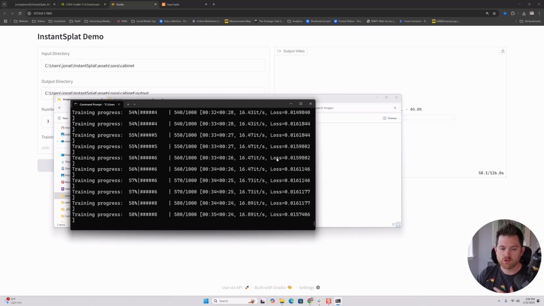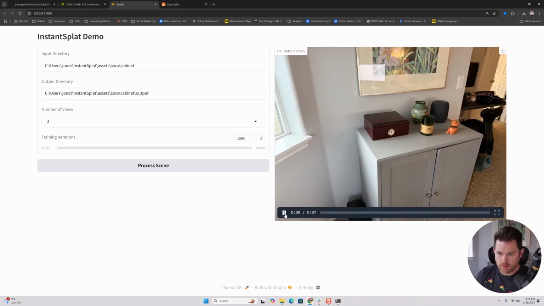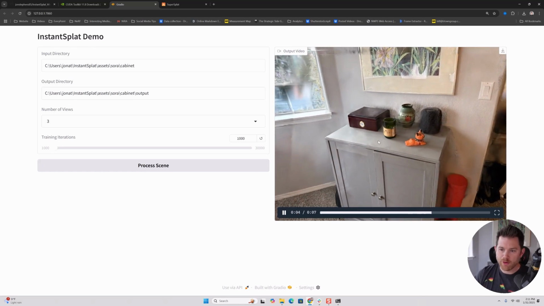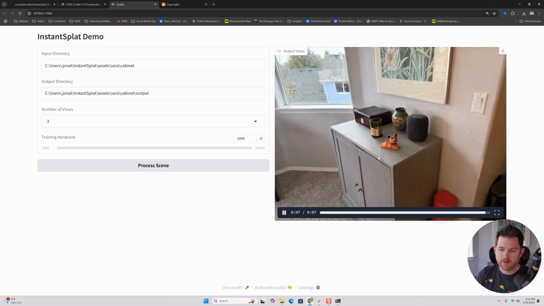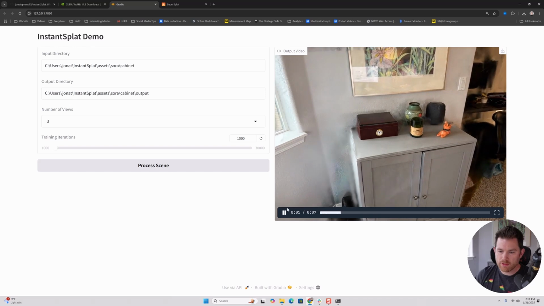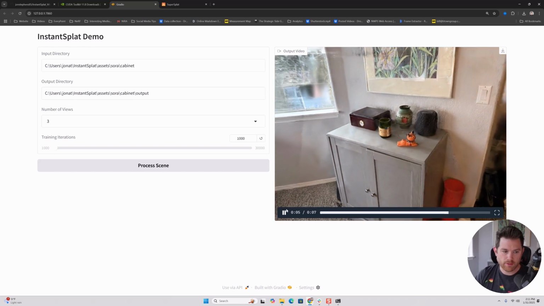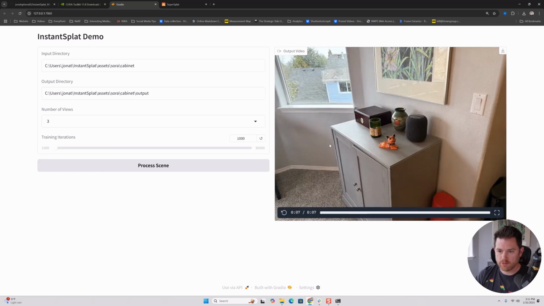And I'm going to show you the results of this one too, because you can improve. I think those three images were great, but I think it would have done better with 6 or 12. Okay, it's done. And so I got this video. Again, three images. Notice how it falls apart a little bit between the images. That's where I'm saying maybe this would have been a lot better with 6 or 12, but play around with it. Increase the iterations. See what gets you better results. Do know as iterations go up, so will your GPU usage.